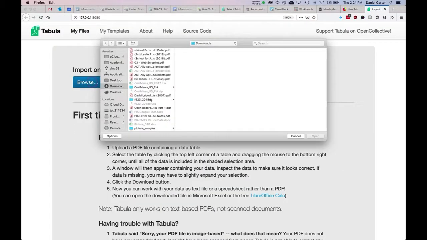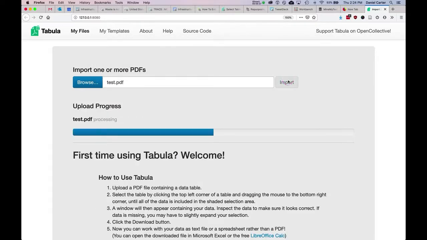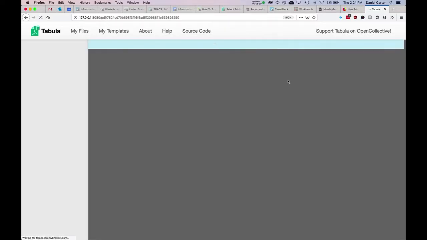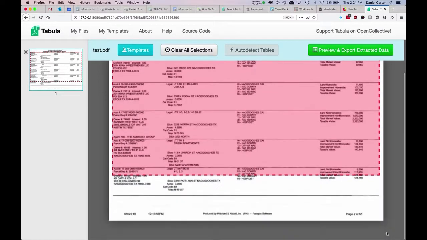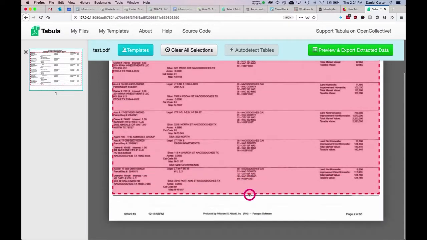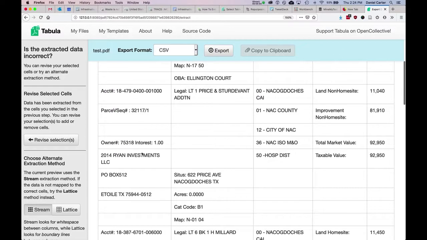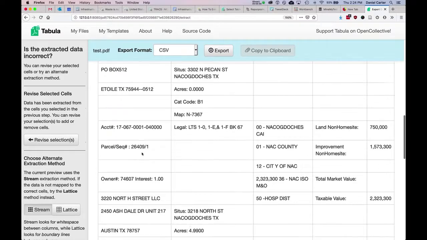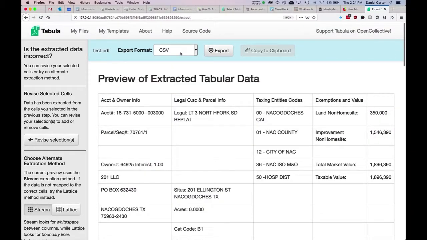And all we'll do is find the PDF that we want to load, import it, and then we will just drag a box around the table that we want, and you can adjust it if you need to, and preview what the data is going to look like. So this still isn't great by any means, but this might be better than what Excel gave us. And if we like this, we can export it to a format that we want to.